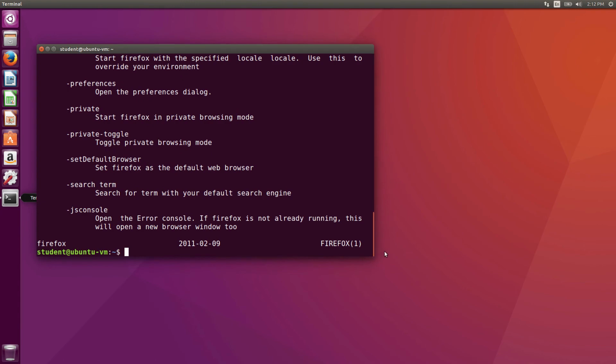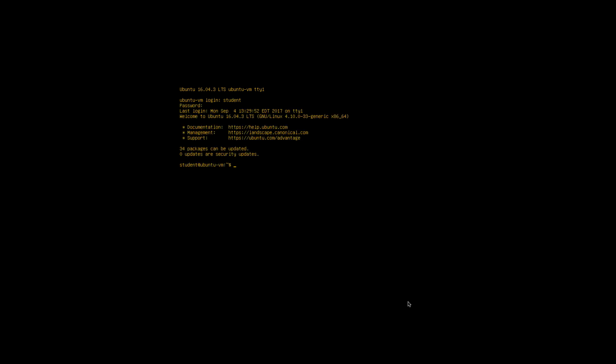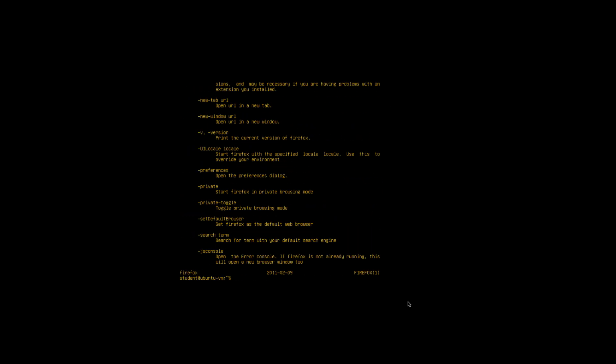In fact, if I were to switch over to one of these VTs, log in here, in the same folder, if I cat out Firefox man page, I have no way to go backwards here. And that can be a problem, right? So we need some way to turn this into pages. Pages would be what's displayed on the screen. And one way to do that is to use a pager program like less.